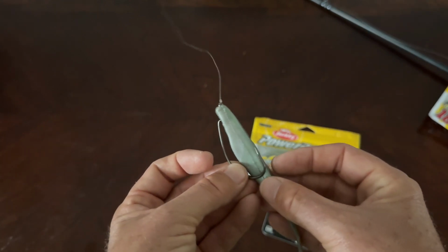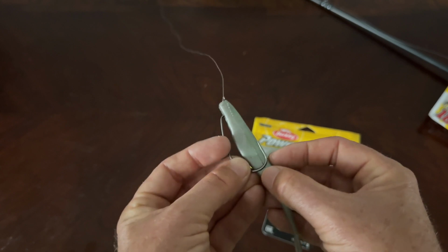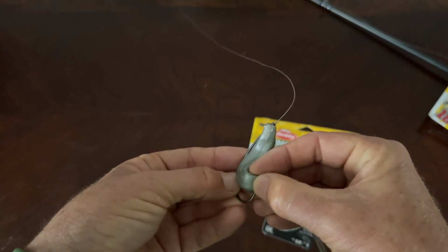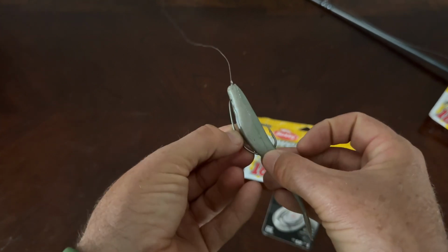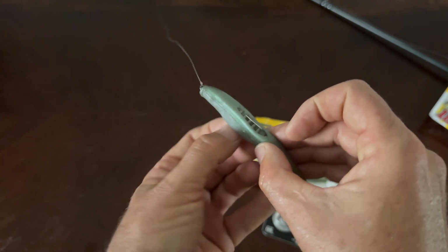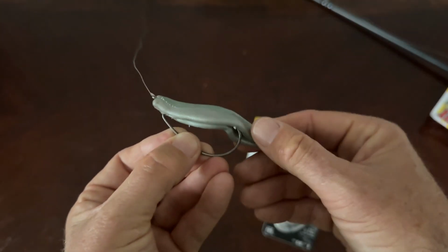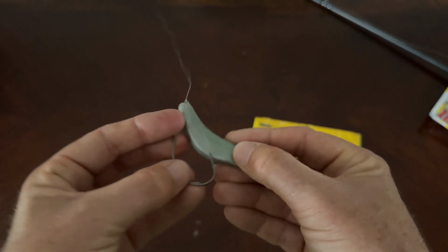So now I take the hook and measure how far back in the bait it comes. I mark the farthest part with my thumb, and then come up through the middle of the bait, again coming through the very middle and straight out the top, right where my thumb is. The hook comes straight up through and out the top. If you bring the hook through too short or too long, you'll notice that the worm doesn't lay flat. Just pull it back out, measure again, and try over.